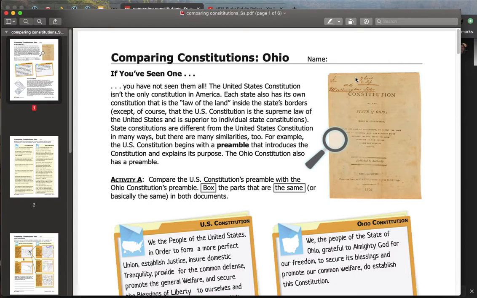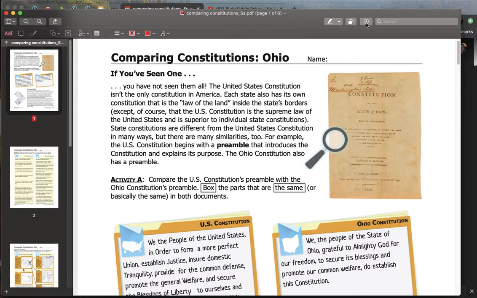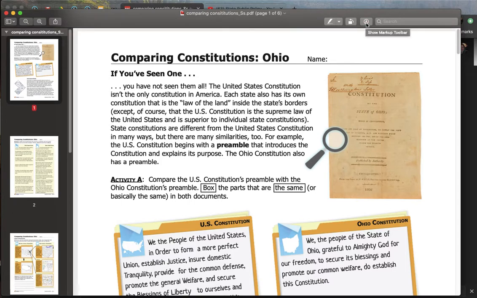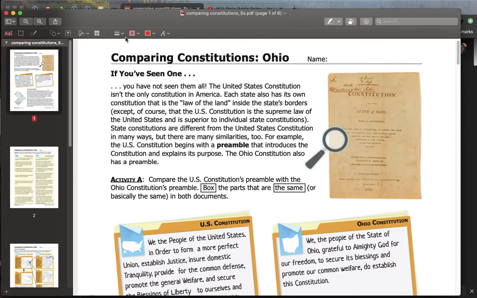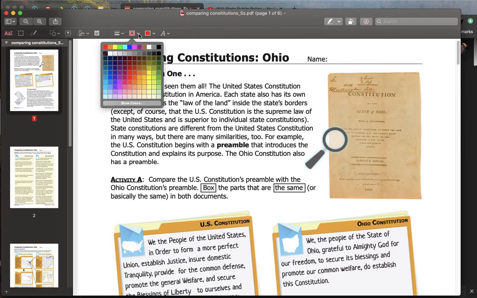The next thing that I have to do in order to access the editing tools is select Show Markup Tools. That's right here in the top right corner of the screen, and you see that there's some new tools that emerge. At this point, you probably want to double check that this box right here, which is like an outline for any shapes or things like that that you use, is changed to a visible color.